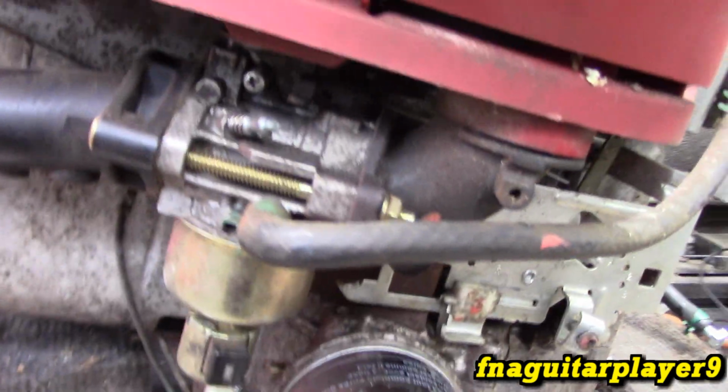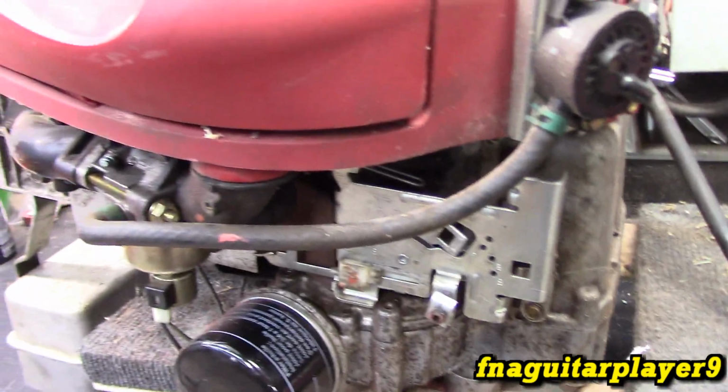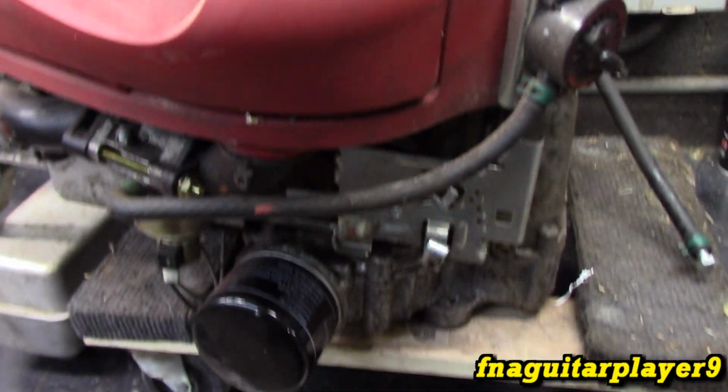So this is the type of carburetor on here. It's the old two-piece Walbro, and this video is going to be talking about the throttle and choke linkages. So I'm going to remove all this plastic so we can look at this easier.